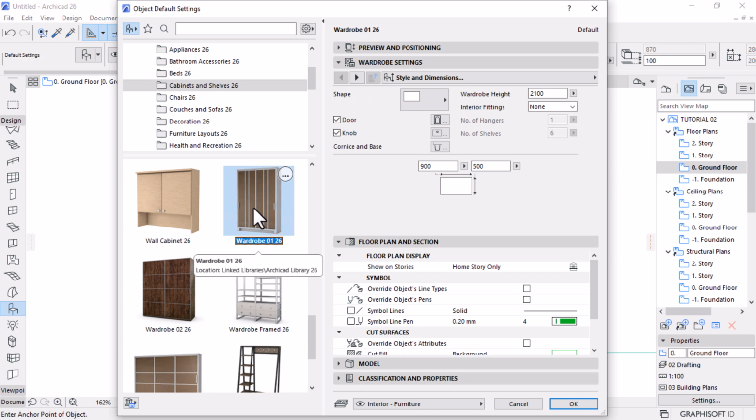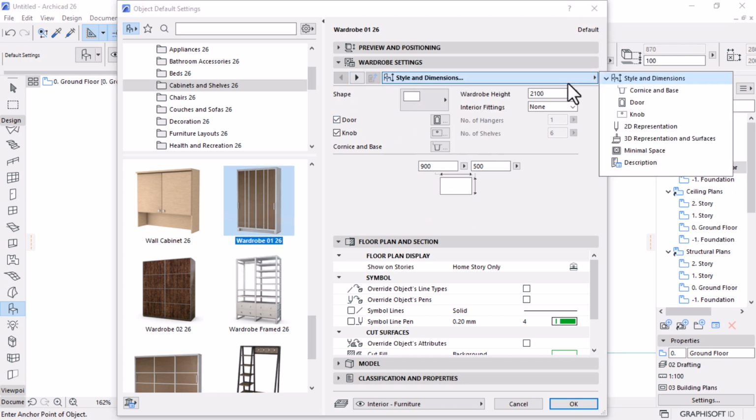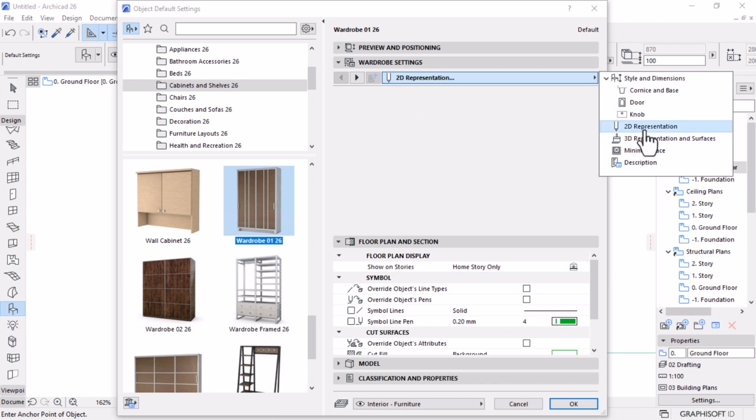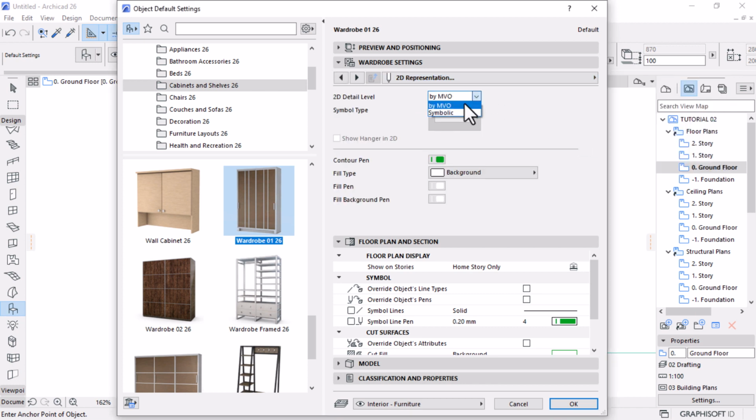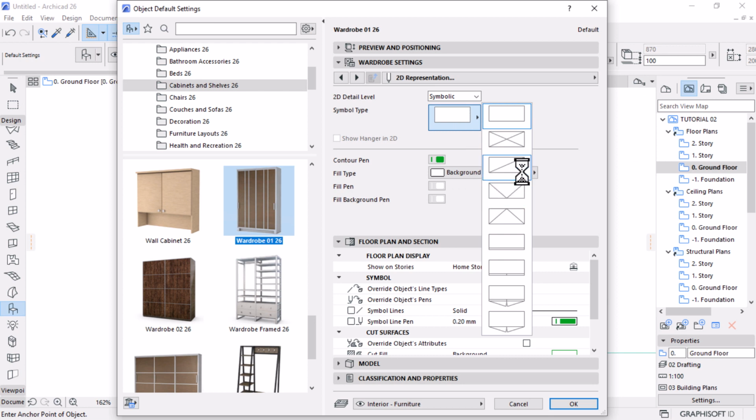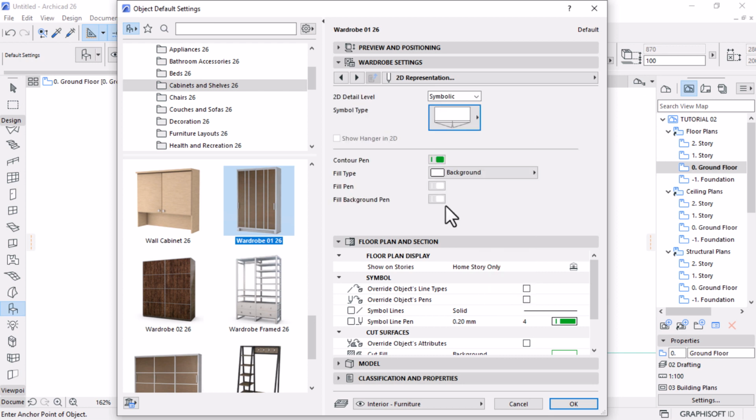For this I can select this and then come here, under the 2D representation, make it symbolic, and then I can use this one. Okay, don't worry about the pen styles, whatever graphics, this will handle it globally, so bear with me with that.